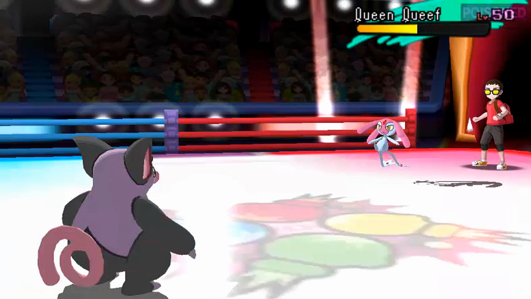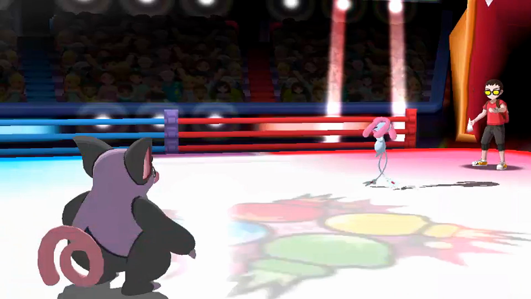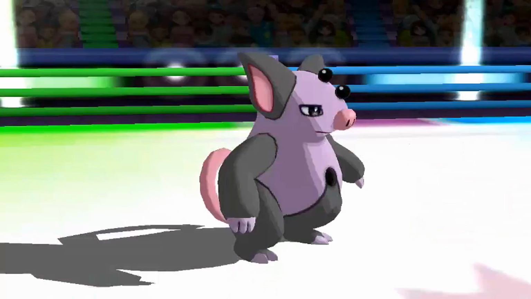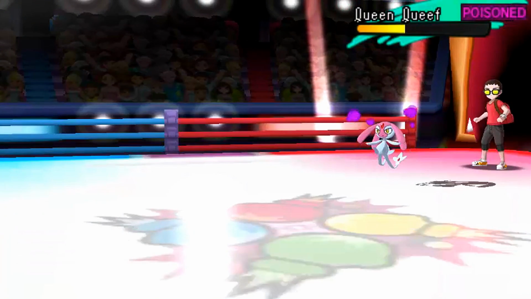But the Poison and Life Orb are still whittling down this Mesprit, and that was the main point of me bringing in the Grumpig. I was just hoping I can keep it alive, you know, not have it be frozen by Ice Beam, but what can you do? I froze him with Ice Beam earlier on in the game, so I really can't complain, even though the Ice Beam freeze was literally irrelevant, but hey, it's okay.